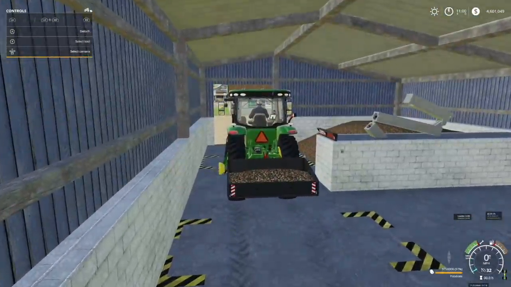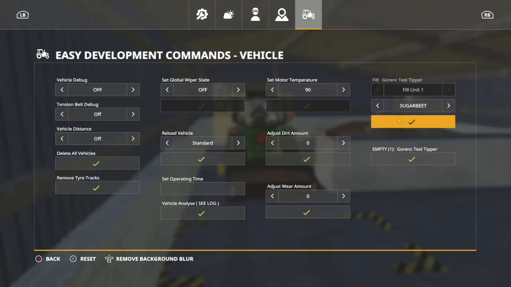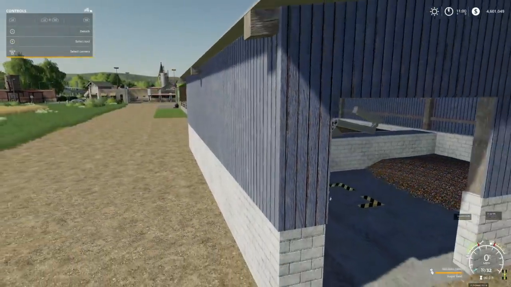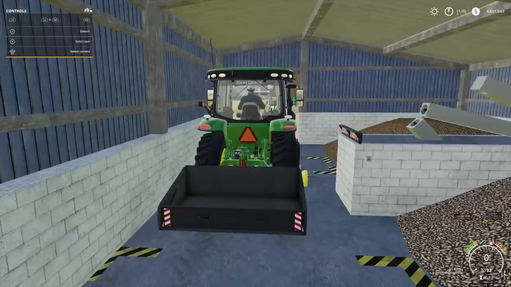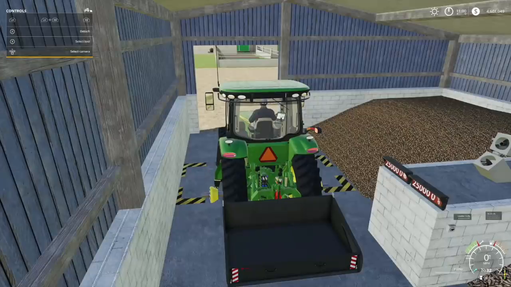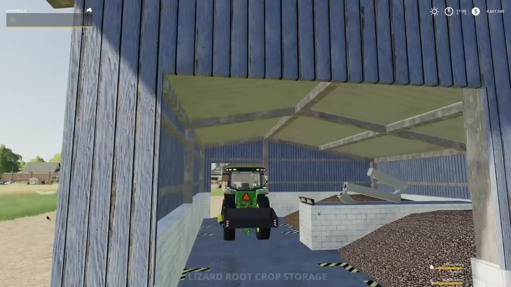Let's back it up over here and let's see what we get for sugar beet. So sugar beet, select, good, unload. I'm sure that's gonna refill. Yep, all right, that's pretty neat. Cool. So now all you have to do is empty that and then we pull right here in the middle. Still not showing there. I do not like that. Call me crazy.